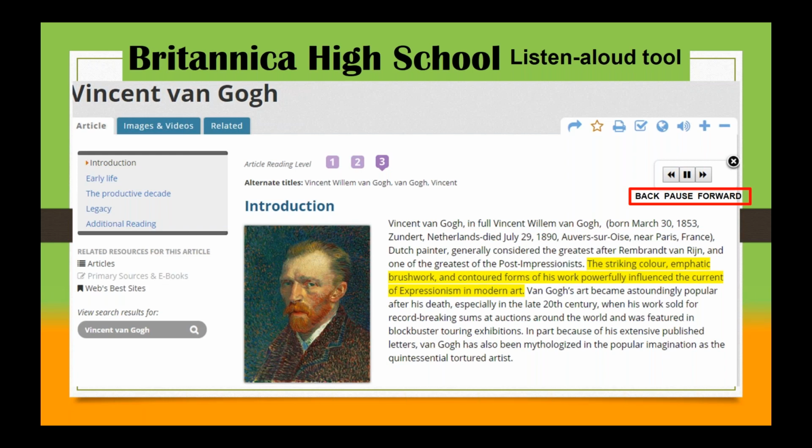And we're going to look in a moment at the font size adjuster. It's really a good idea if you start with the font size adjuster so that the students will be able to very clearly see the words as they're being read aloud.